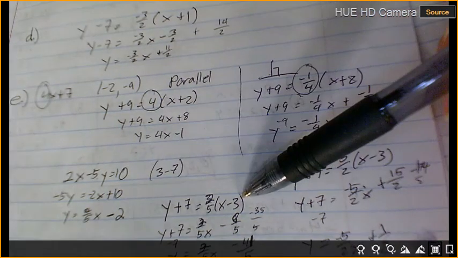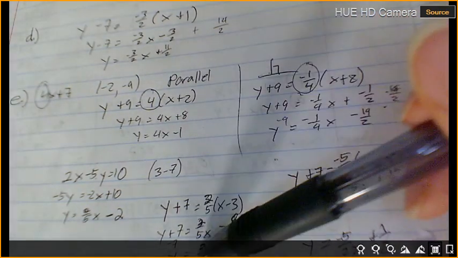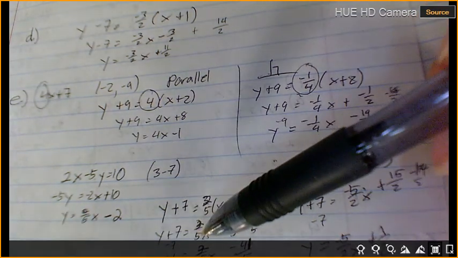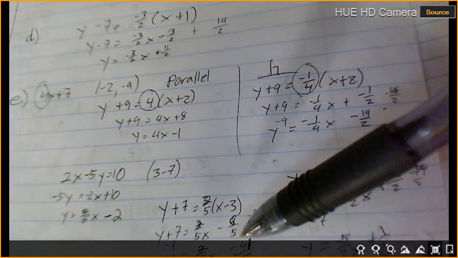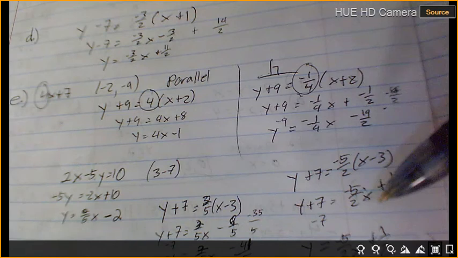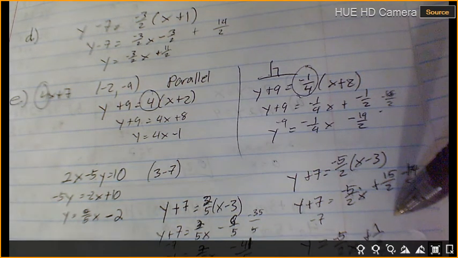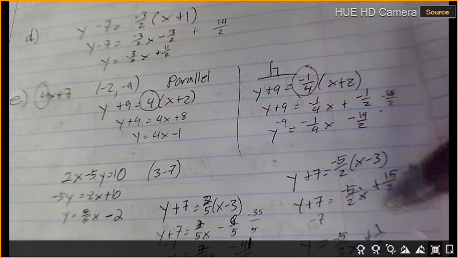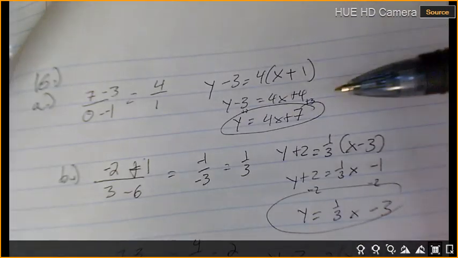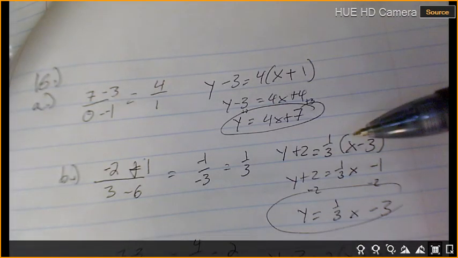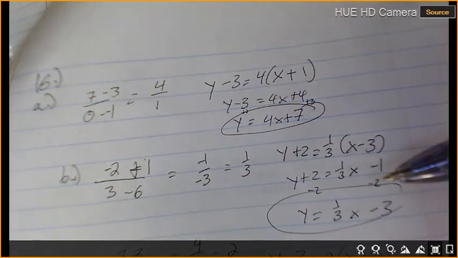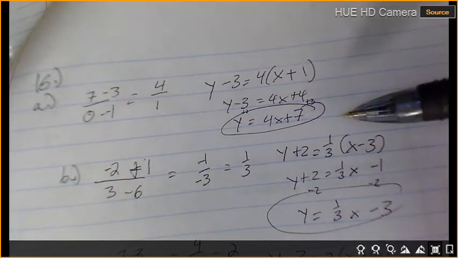And then I'm going to plug it in for parallel, and I get y equals 2/5 x minus 41/5. And over here I get y equals negative 5/2 x plus 1/2. Okay. Let's look at 16. 16a, again, I've got tables for all of these, so I just find the slope and put it into point slope form and find slope intercept form.